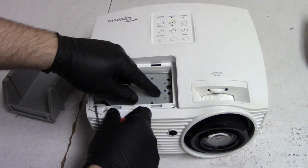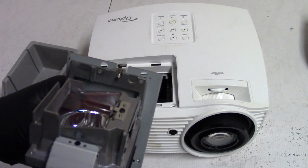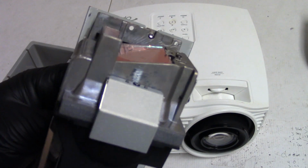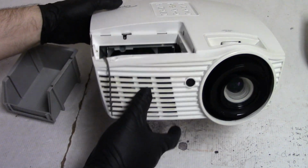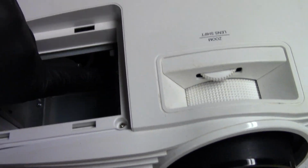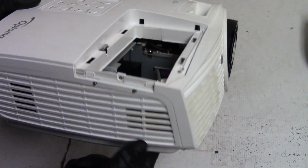Let's get this out. There we go. This is an original lamp. You can see it has the good lens coating. That's what you want, and all the lamps that I have in the link have that proper lens coating as well. Then we can see the lamp blower fan, the exhaust fan. It's not very dirty. We can see the color wheel as well in there.